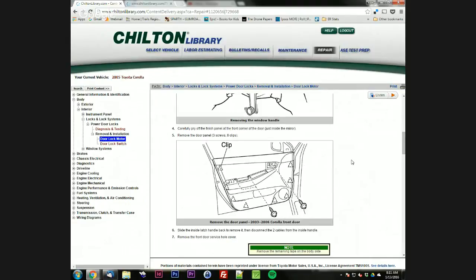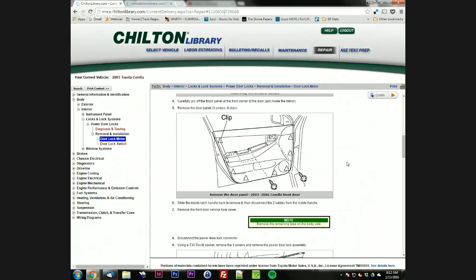In a lot of cases, if there are screws that you need to remove in order to get to a panel or something like that, it will show you the location of those screws and clips. Anybody who's done any body work, or had to get into a dash or something like that in a vehicle, will tell you that's one of the hardest things: figuring out, okay, what's still holding this piece on, not knowing where the clips are, not knowing where the screws are.